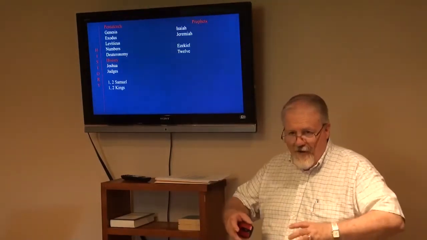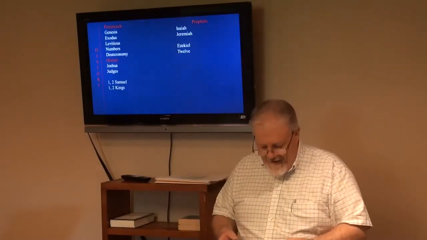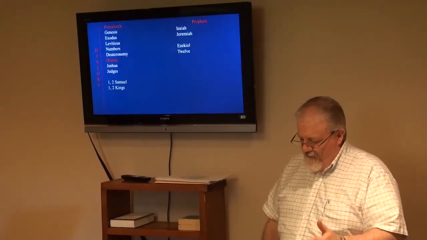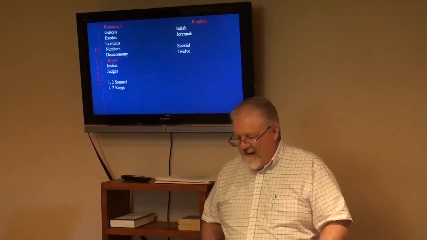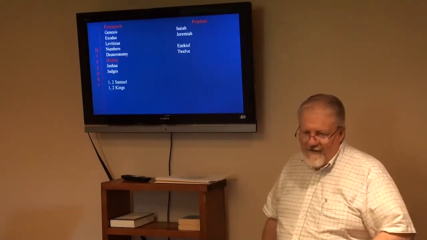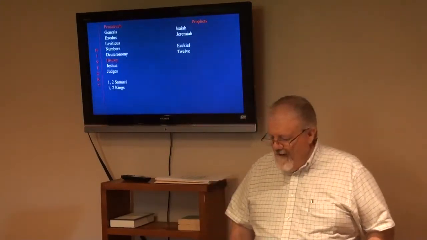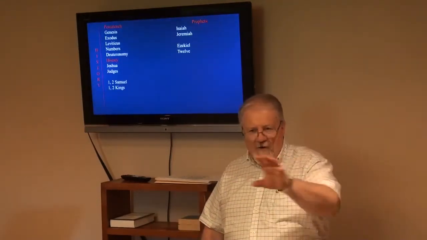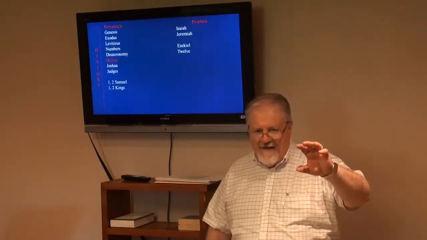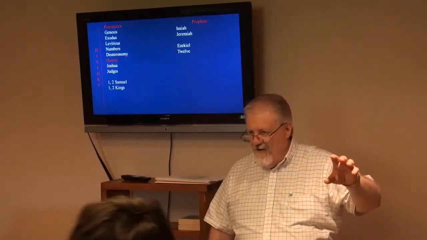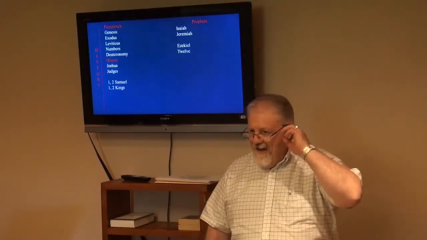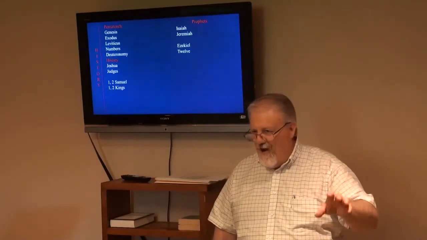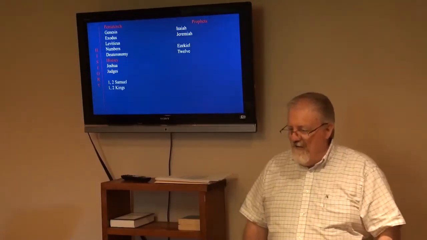So that brings us now to the third section, which is called the writings. Right? And the writings, again, has two groups. It begins with Psalms, Job, Proverbs, Ruth, Song of Songs, and Ecclesiastes. Now, if you look at those first six books in the writings, it always reminds me of Sesame Street, where they put up the pictures of a whole bunch of different things, and they ask which one of these things belongs with the others, or is not like the others, rather. So when you look at that list from Psalms to Ecclesiastes, which one of these books does not belong with the others? Ruth. Why?